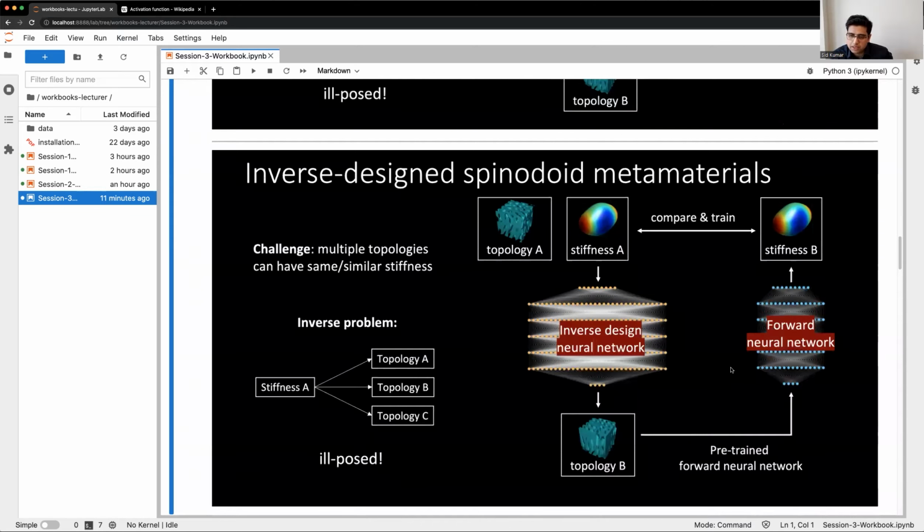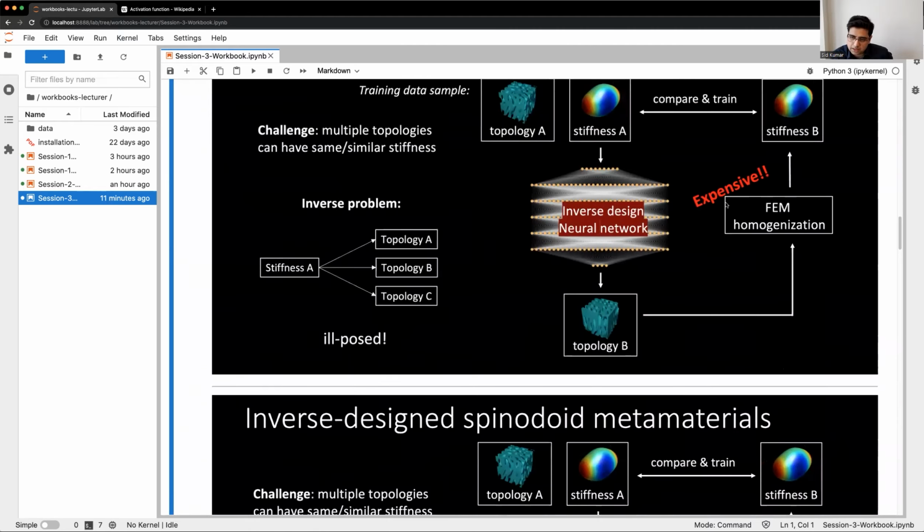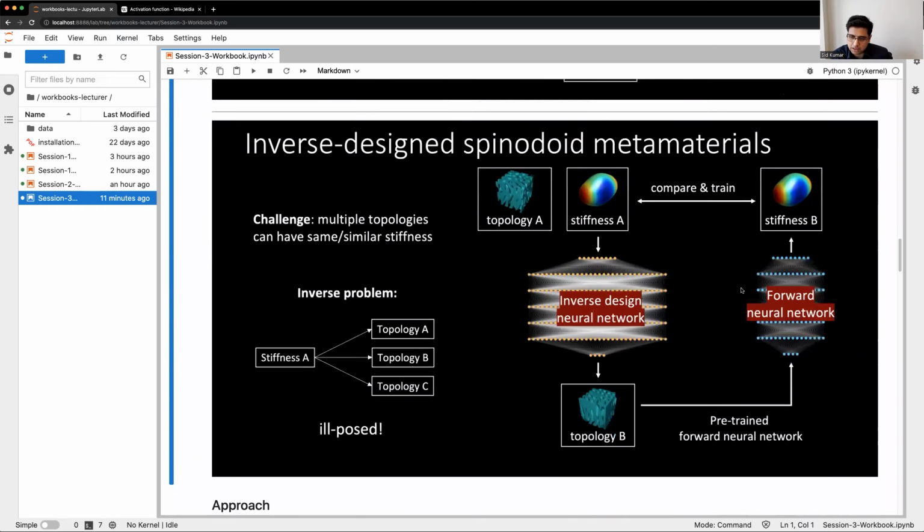So what we do is we can replace this simulation part, this FEM homogenization or simulation part, with another neural network, okay? Let's call this neural network the forward neural network. Why is it forward? Because it's how we usually characterize materials, right? You have a material or a design or whatever, you characterize it to get its property.